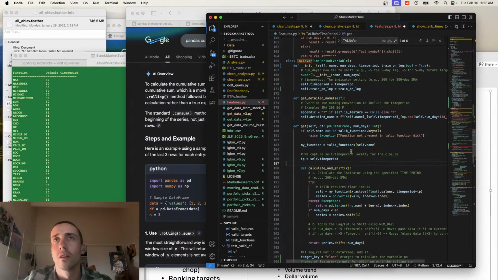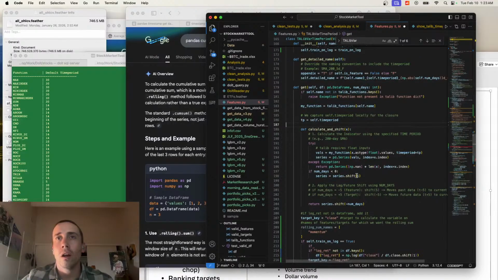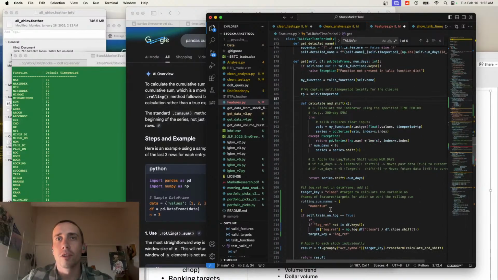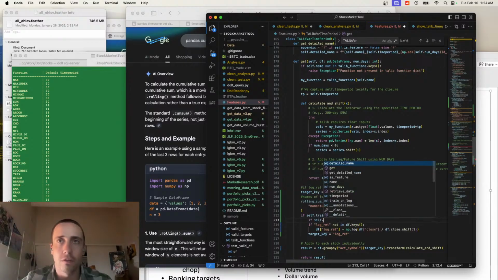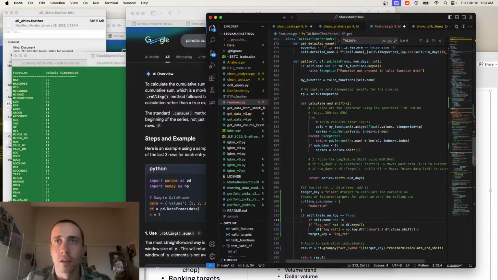So momentum is in rolling sum names if self.name not in rolling sum names.